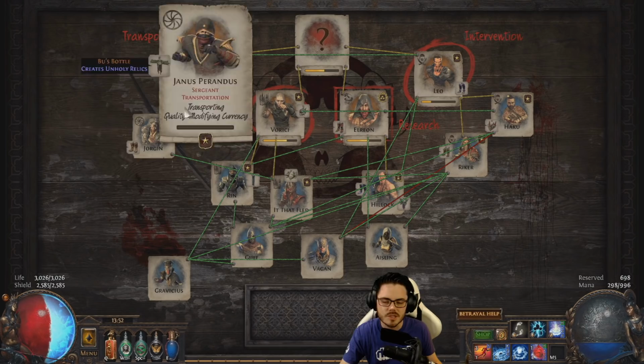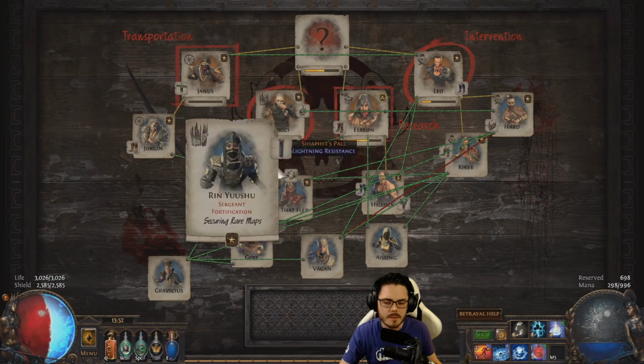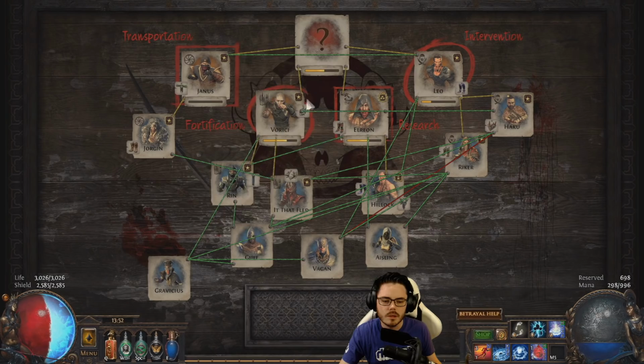But I have had situations where other people have appeared, and I still haven't quite figured out the exact criteria that leads to that. But it also seems likely, for example, if I have multiple people that are directly linked, like here, Verici, Rin, and It That Fled, if I raid Fortification, they're all likely to be there. But I've had situations where I've had some extra appear, and I'll try and figure that out for the final guide once I'm able to make that.